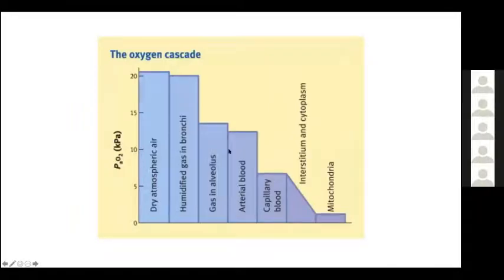And if you think back to our oxygen cascade that we talked about on the second talk, if we know the FiO2, then we can work out the inspired partial pressure of oxygen. Then very quickly it gives us an idea of what we're expecting to see when we do an arterial blood gas. So this is why I would strongly recommend that wherever possible, you use an FiO2 to express oxygen delivery rather than the number of litres.